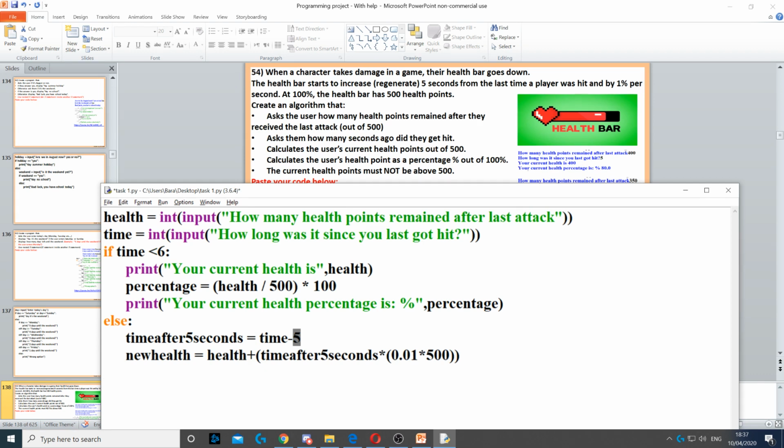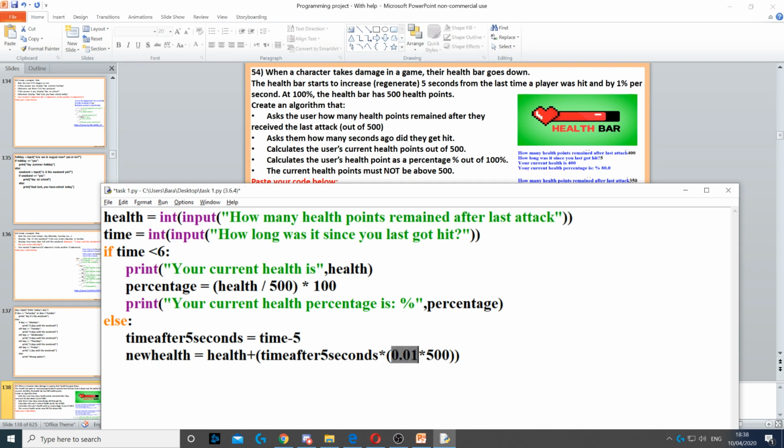Now I want to calculate the current health. We created a variable here. We added the health that they had after the last time they got hit to the time after 5 seconds, so how many seconds happened after that 5 seconds, and then multiplied that by 0.01.